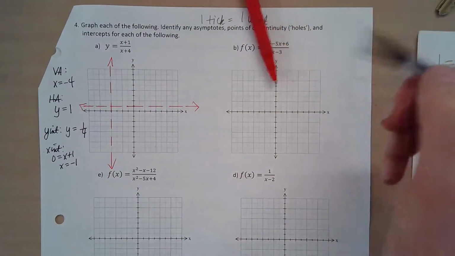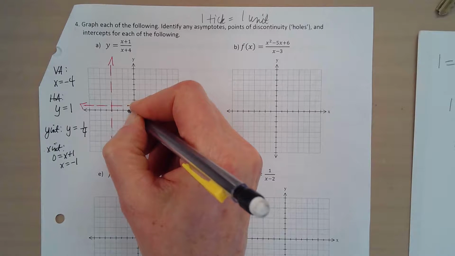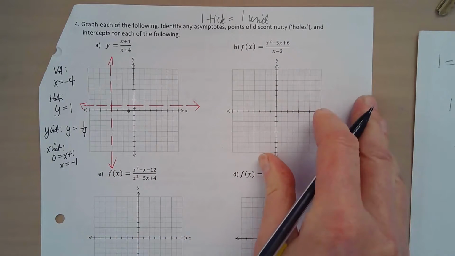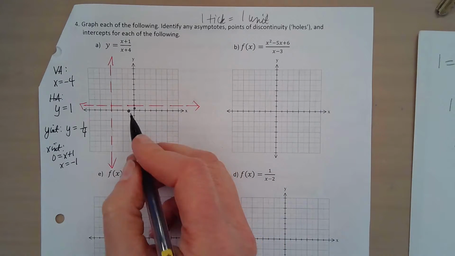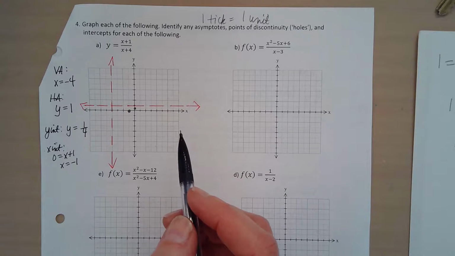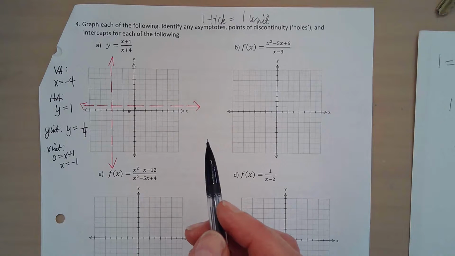Okay, and I have 2 intercepts. I'm kind of lucky. My x-intercept is -1, and my y-intercept is 1/4, which is here. All right, I'm pretty sure I know what's going on here in this graph. I have 2 points. Very rare, a function will never cross a vertical asymptote.